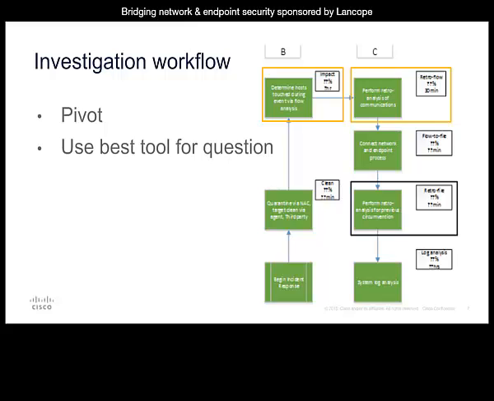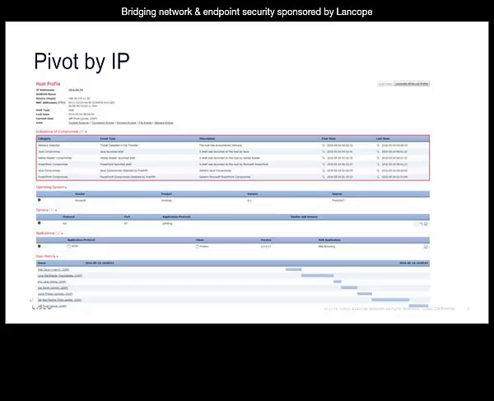This box is done inside of an endpoint tool like Endpoint AMP from Cisco, or something from Guidance in case. But then the real question is, how do we bridge these? How do we go from taking a network behavior and getting it to the actual process? How do we pivot from the flow to the file? So this is very hard to see, but one approach is doing what's called a pivot by IP. I'm going to come back to this slide in a second.